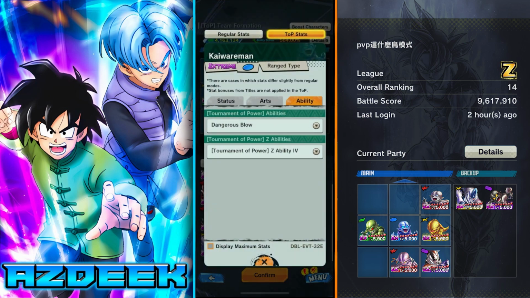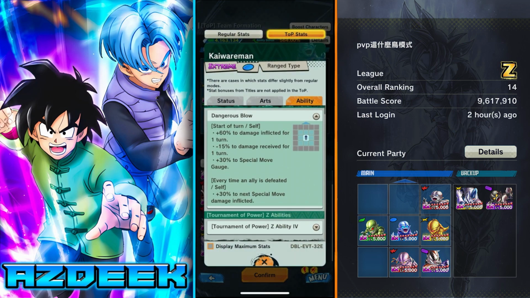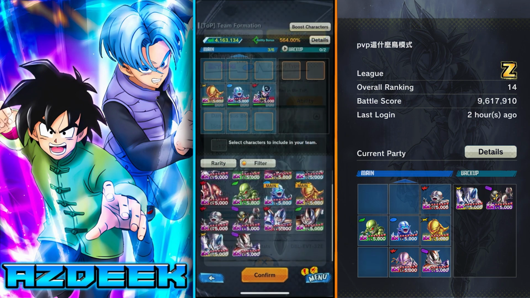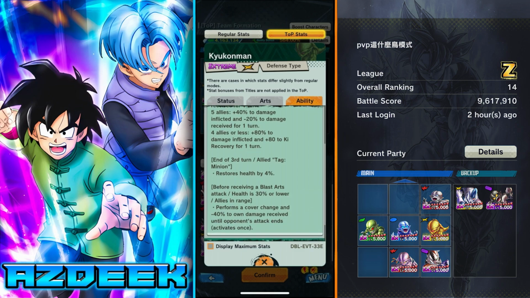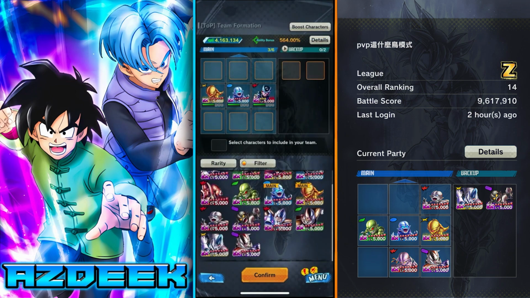So your blue Cybermen, the reason why he's so important is because at the start of the turn, that's for every turn, you get 30% to your special move gauge. So this means on his first entry, he's getting that 30%. By the fourth turn, he's getting that guaranteed super attack. And then your yellow Cyberman is so important because this is the healer at the end of third turn. Ally tag minion, that means every single minion on your board is going to be getting that health restoration of 4%.